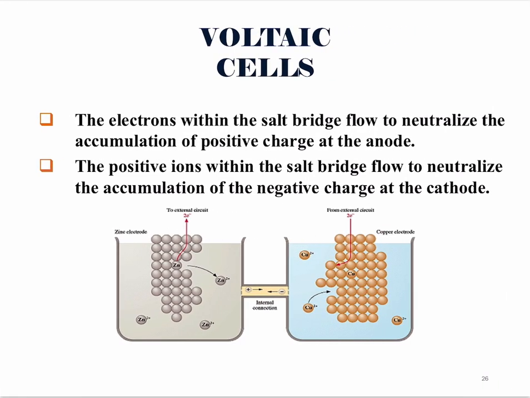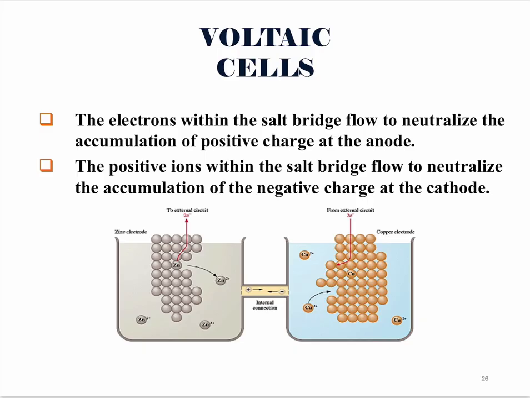Then the system where we have all of the flow of these different ions, right? We have the salt bridge then balancing charge, right? As we have things being deposited, positive ions being deposited, the copper on this side, the salt bridge ions will flow to the other side to counteract the buildup of the positive zinc ions that are being made in solution. And then vice versa, the positive ions in your salt bridge, so like your sodium ions, are moving the other direction to help neutralize the charge in this solution.